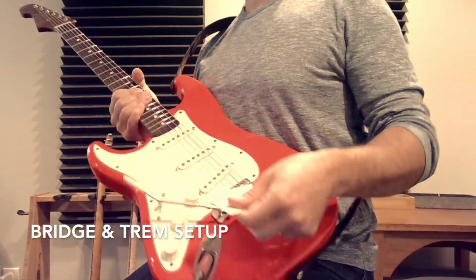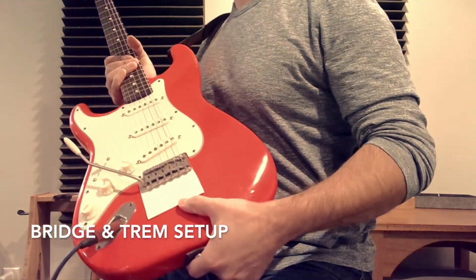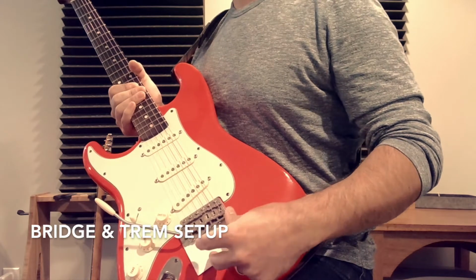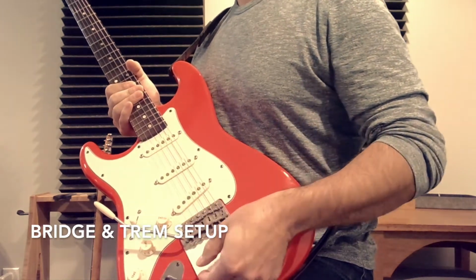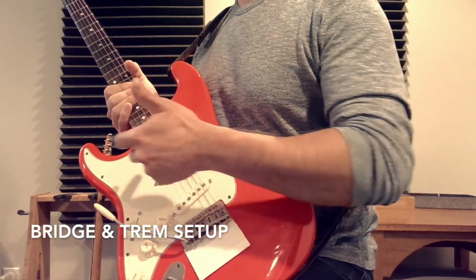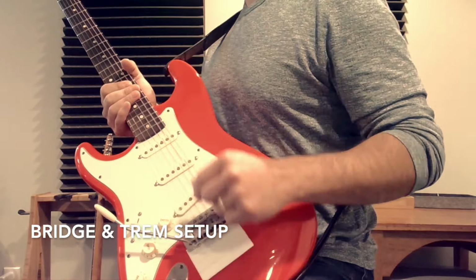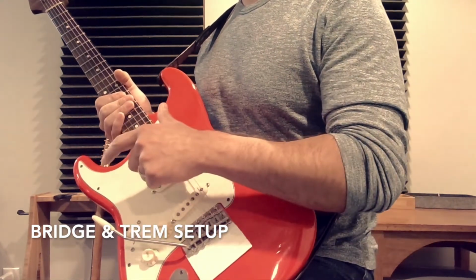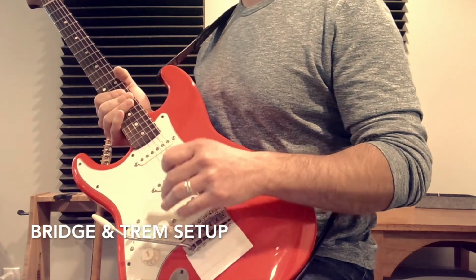What you're gonna do is place it underneath the bridge. Now, you're gonna do this with the bridge basically flat to the body and your guitar in tune, okay? And when you put this under, that's gonna make your guitar go a little bit flat because you're now lifting up the bridge. So get the bridge at the height that you want and tune the guitar. Tune it, play it a little bit, tune it so it's perfectly in tune.